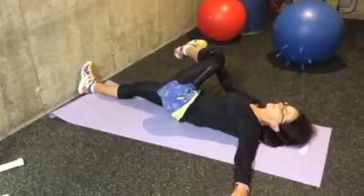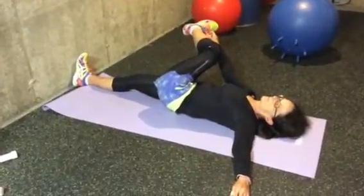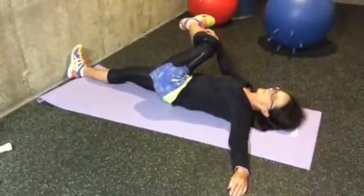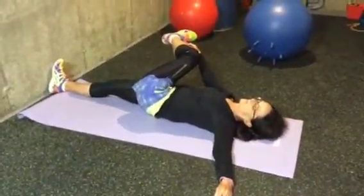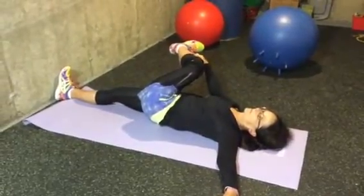Because you're really trying to pull your hip. So your knee is staying bent so that you really feel this in your glute and the outside of your hip. And now her left shoulder is staying nice and flat. Good.